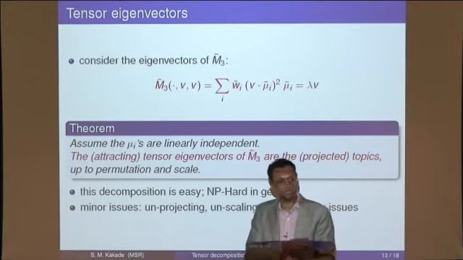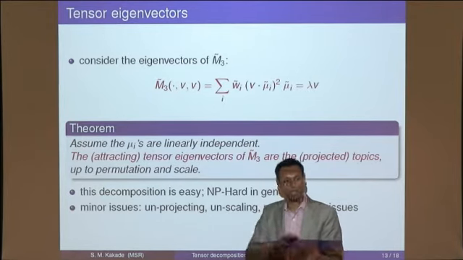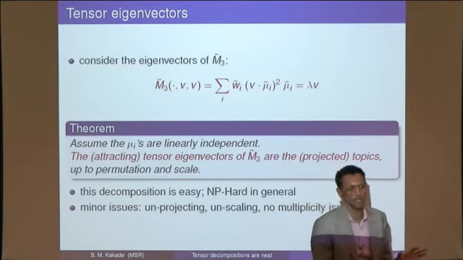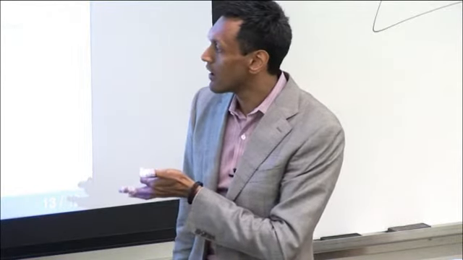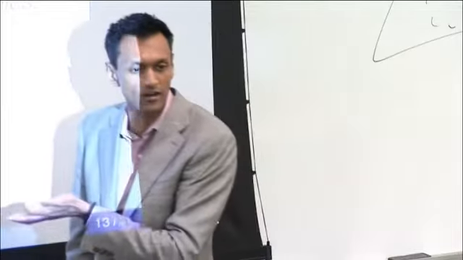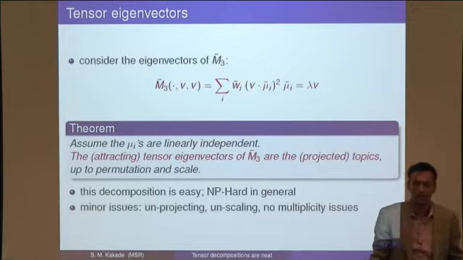And the reason tensors are nice to work with is because for this particular case, we have this nice tensor structure. In general, tensors are a mess, but this is about the nicest possible case. So you stop at the third moment. Do you go to the fourth moment? No, the third moment suffices to identify it, and this is the decomposition you need. And there are no multiplicity issues either. As eigenvectors, if you had the same eigenvalue, linear combinations would also be eigenvectors. There's no issue here, because even if all of these w's were the same, it doesn't cause problems because of the way tensors work. Because of this cube, you can't get linear combinations being eigenvectors.